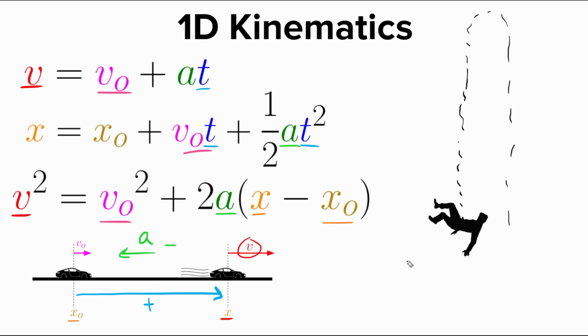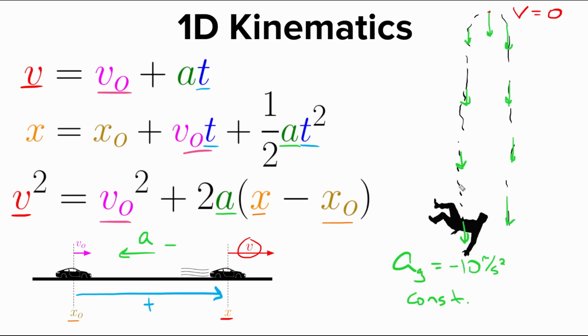Consider this guy free falling. The acceleration due to free fall is acceleration due to gravity, negative 9.8, but on the AP exam, you're going to use negative 10. That's very nice of them. This makes the numbers come out nice. You're going to use negative 10 for your acceleration due to gravity, and it's constant on the way up, at the top, and on the way down. So acceleration is negative 10 all the way to the top. You might be like, wait, at the top, isn't the acceleration 0? No, the final velocity is 0 at the top, but the acceleration is not 0 at the top. It's negative 10 the entire way, on the way up and on the way down.